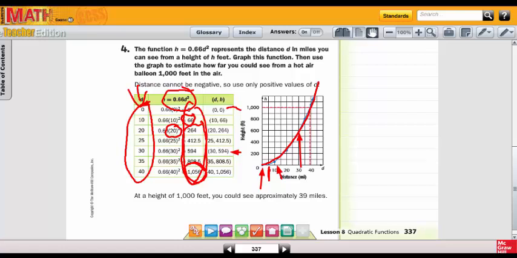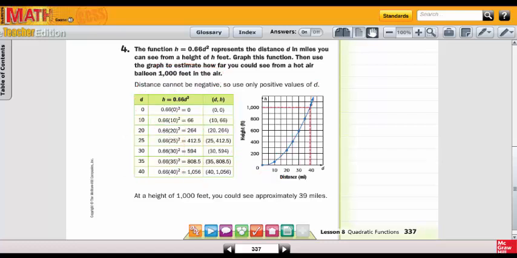And then we take a look at the problem they asked us. How about if we're 1,000 feet in the air? Well, feet is on this axis here, and 1,000 is right here. So we move right straight across at 1,000, and we intersect right there. I'm going to clear this so we can see things better here. And you can clearly see that we end up just shy of our 40 mark here. So they come up with a solution of about 39 miles. So if you were 1,000 feet in the air, you should be able to see, of course, on a very clear day, about 39 miles in the distance due to the curvature of the Earth.